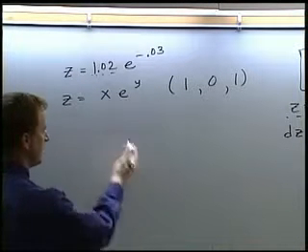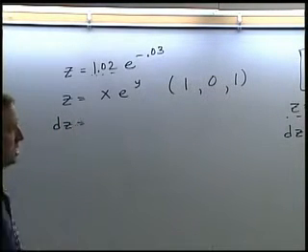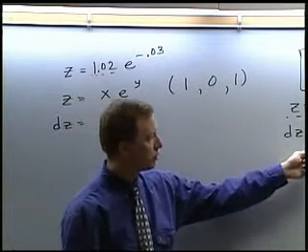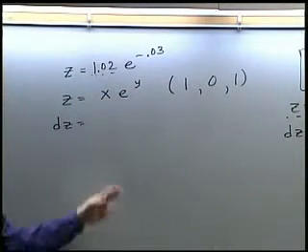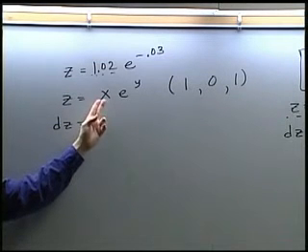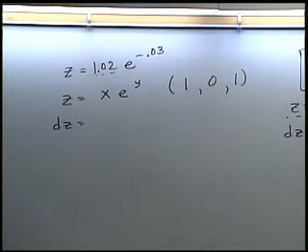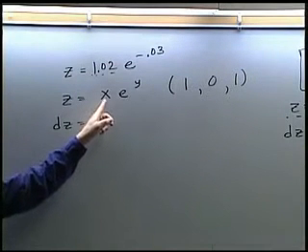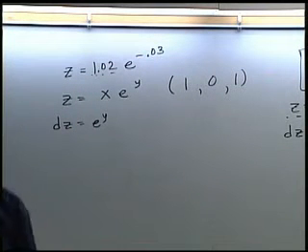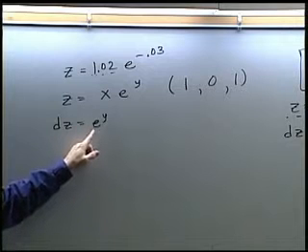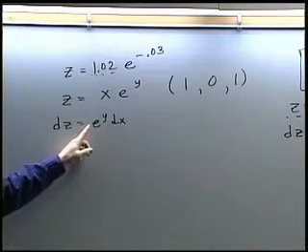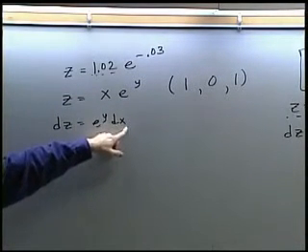What's the change? So we'll go ahead and use our dz formula from the previous example. What's the partial derivative with respect to x? If x is the variable here, what's the derivative? e to the y. Good. e to the y is constant, and x is kind of like a linear term almost. Something times x, the derivative is just the something. So e to the y times dx, because I took the derivative with respect to x, I multiply by the change in x.